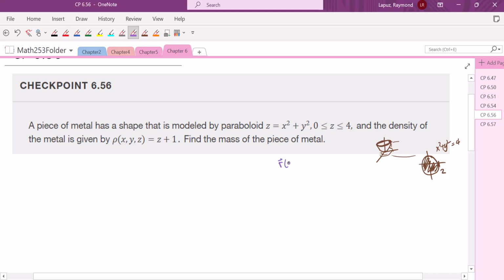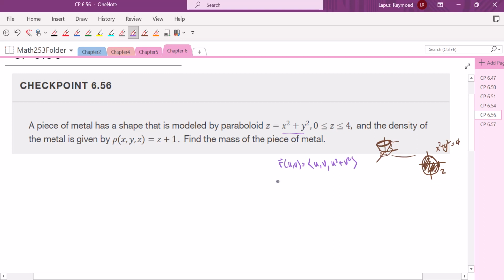Okay. Now let's parameterize that, and we'll use the simple, what we've been calling the graph parameterization, R of, we can call it U and V. It's kind of better to call it X and Y because the X is just going to be whatever that first parameter is, and the Y is going to be whatever the second parameter is. But we'll just keep it at that. Here we have U squared plus V squared, your Z value, which is X squared plus Y squared.